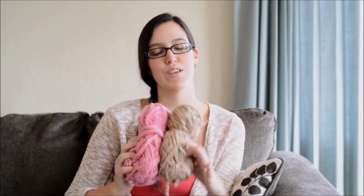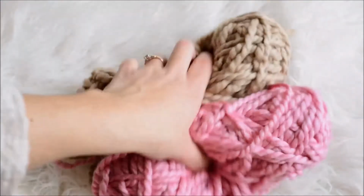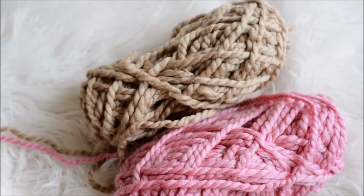So I'm going to use a couple awesome yarns to give you a quick look into the process of making a pom-pom. For this video, I'm just going to use two super bulky yarns to make my pom-pom with. You can use any size yarn and any colors of yarn, however many colors you want to make your pom-pom more interesting. I'm just choosing super bulky because I think it's really easy to see for the video.